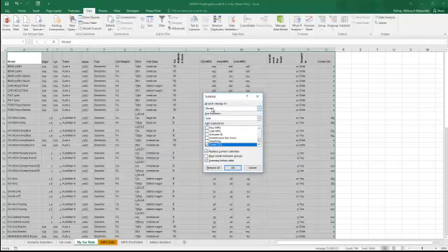So our instruction tells us that we want to add subtotals for each change in model. So we have at each change in model, and that we actually want to calculate the average. So we want to change our function to average, and we want to do that for air pollution score. So I'm going to uncheck CO2, and I want to find air pollution score, city MPG, highway MPG, and combined MPG. And then I'm just going to click OK.